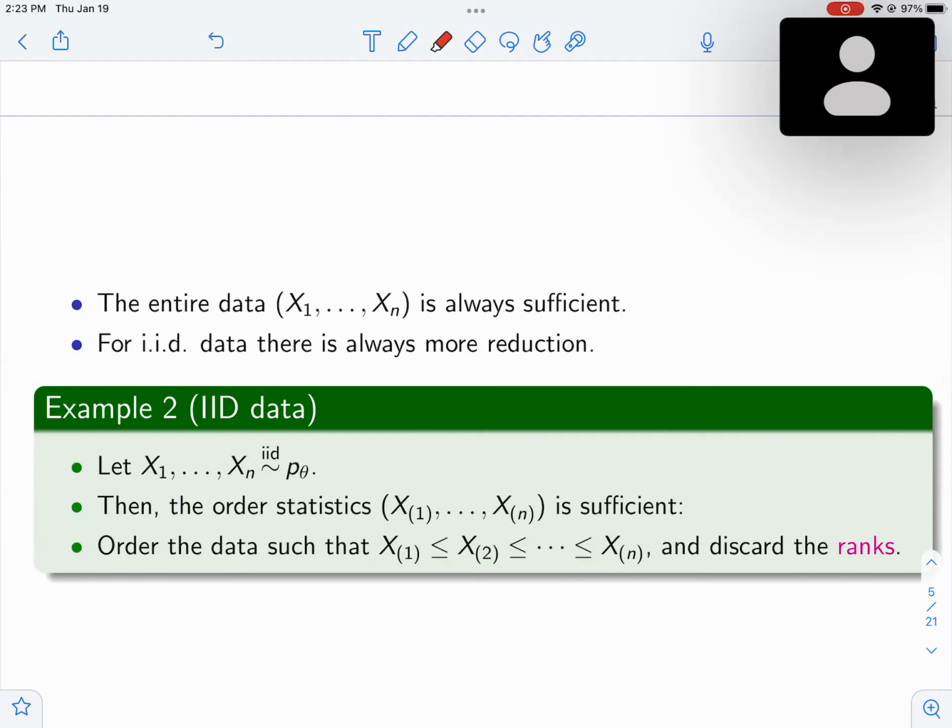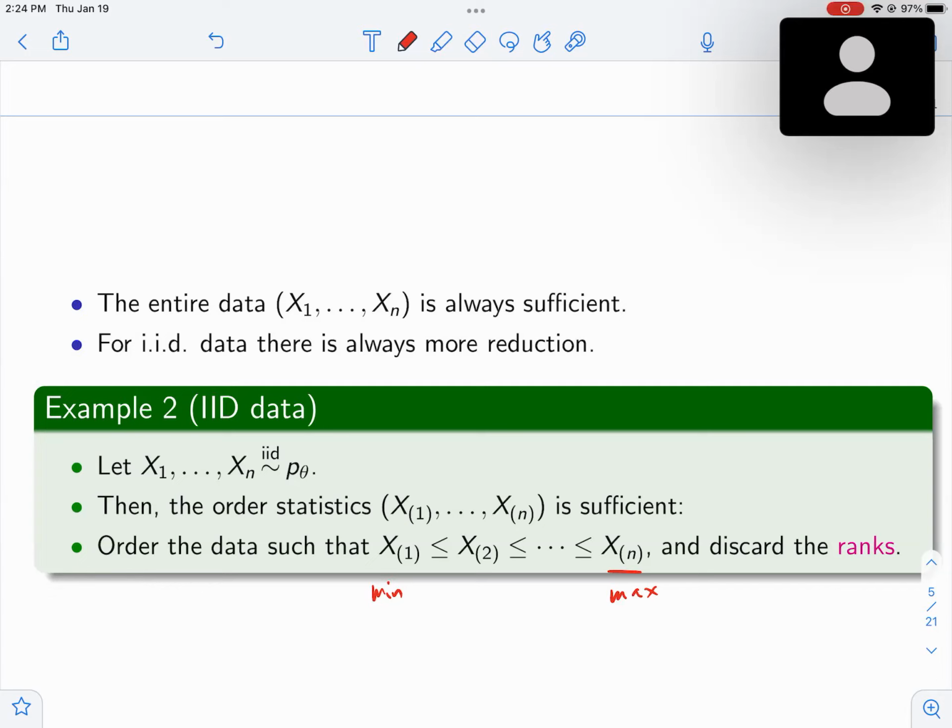So if you have x1 to xn from the data IID, the order statistics are usually written like this. I think this is the notation of the book as well. So the minimum value would be x subscript in parentheses 1, and the maximum value would be x subscript in parentheses n. So you put parentheses. This is the minimum, this is the max, and the median would be somewhere in between, in the middle.